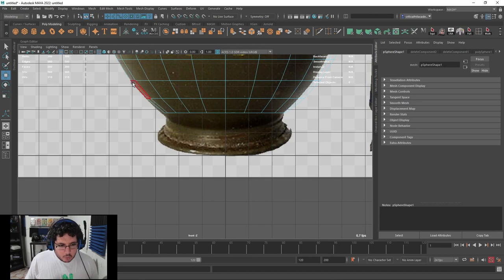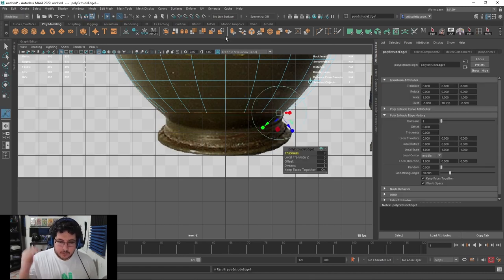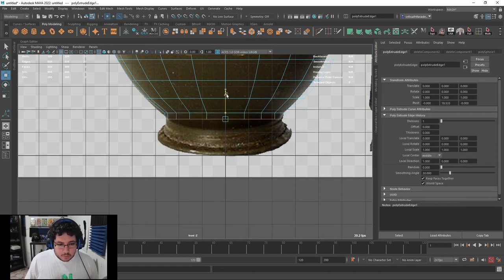Because as you can see here, once the X shape ends, we get this like cylinder going down and then this little like lip. So I'm going to go into edge mode now, grab these edges right here, and I'm going to hit my extrude option right here. The extrude, of course, will create new volume. So I'm just going to bring this down roughly to about this place right here. And then I'm going to extrude down again, and move this thing down a little bit more. So that's roughly the size that we want.